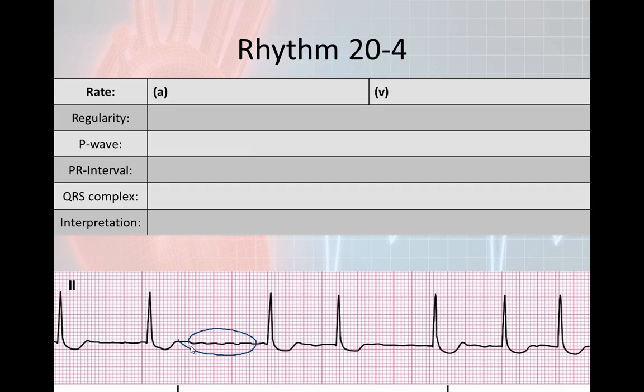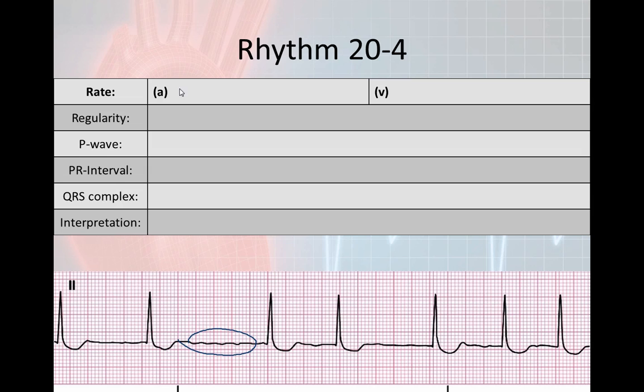Here's another one where the fib waves, you can kind of see fib waves down here a little bit, kind of hard to tell, almost looks like a junctional rhythm, but there's another interesting thing about this. See how this QRS complex kind of scoops down into this ST segment, then back up into this T wave right here? That's actually called a digitalis scoop. This person has been on dig for a while. Whenever you start developing that scooping right there, that tells me this person's on dig. Being that this is an atrial fib, it doesn't surprise me that the person's on dig, because that's one of the common medications that we give patients who are in a chronic atrial fib or other chronic heart problems.